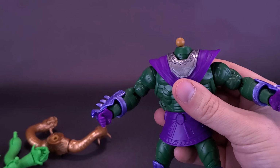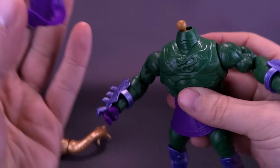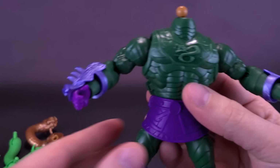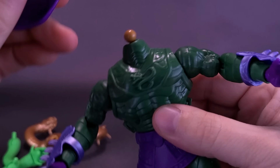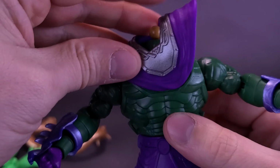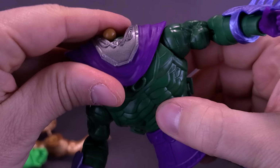So to disassemble everything that we've got going on here, it's usually best to just take the head off first. That's going to be an easy thing anyways. You can take the skirting off, or the top shoulder piece, take that off also. When you remove this, it gives you a chance to see the snake armor detailing underneath, almost like he was hiding that the whole time. I think that's a nice little feature.